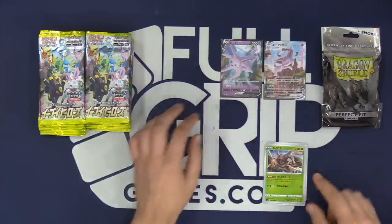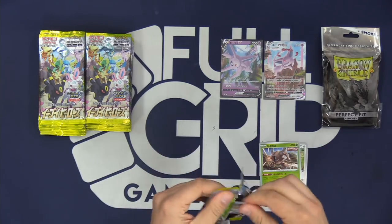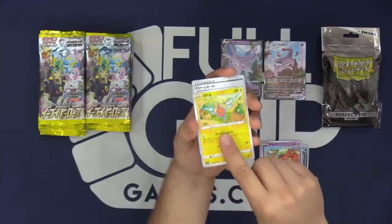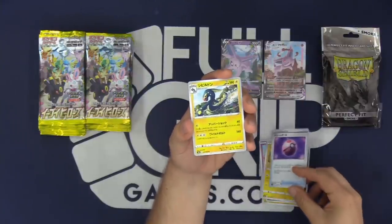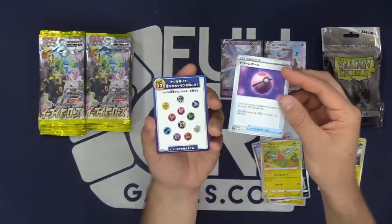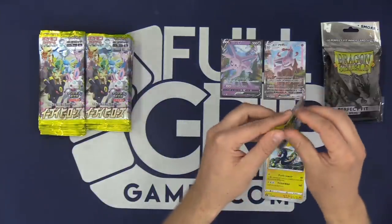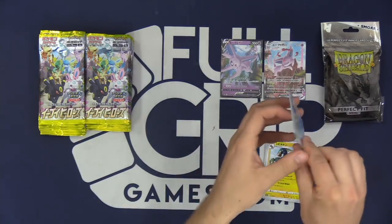So we've got the full Espeon VMAX line already, which is fantastic. I would definitely love to pull the Vaporeon. I think it is just really good, just from seeing some translations online. The Vaporeon VMAX seems like it's sure to be one of the best cards from this set. And this is the, oh, that's another puzzle. That's cool. This is the ball, I think, that you can only play if you take it from a prize card, right? Which is really funny. So if you are lucky and you pull that ball card from the prizes.